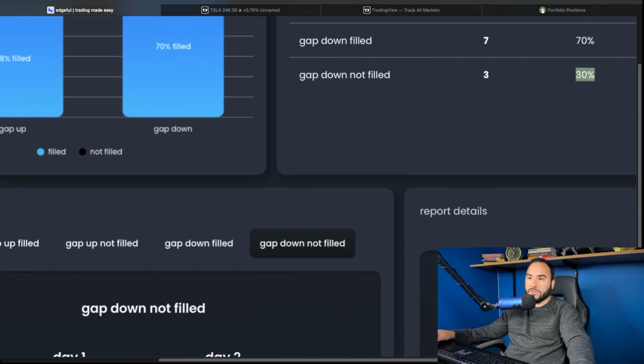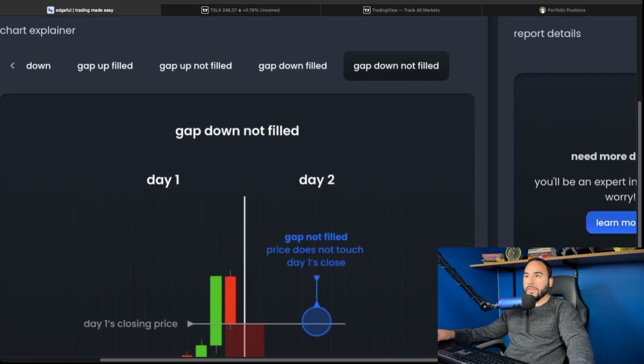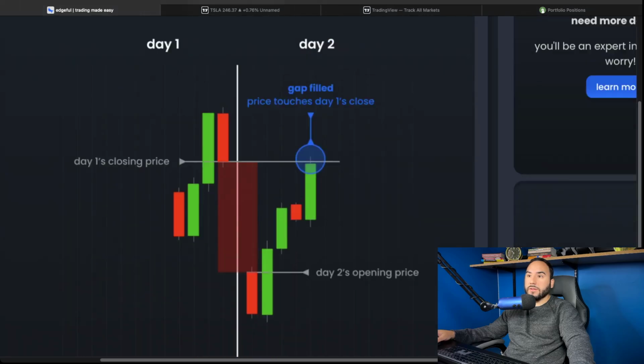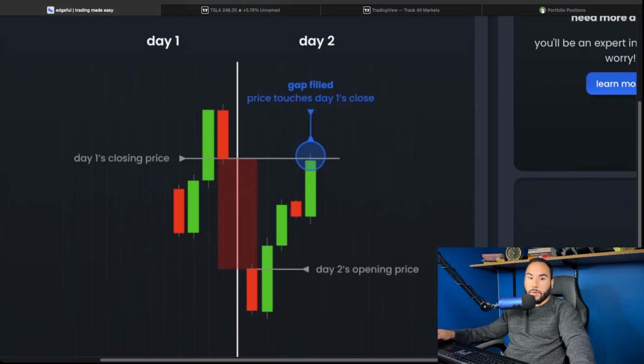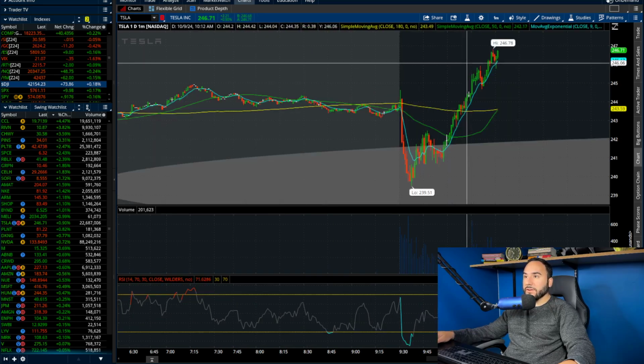So I'm looking at Tesla stock in the short term. Using this data and the previous price action, I'm like, okay, if we get a big gap down like this in the morning, and we kind of saw that today, did we not? We had a huge gap down in the morning. Boom, 70% of the time in the past month, we have filled that gap. And we can see exactly that if I pull this chart back up. Let me show you this here, guys. We can see exactly that pretty much today, literally.